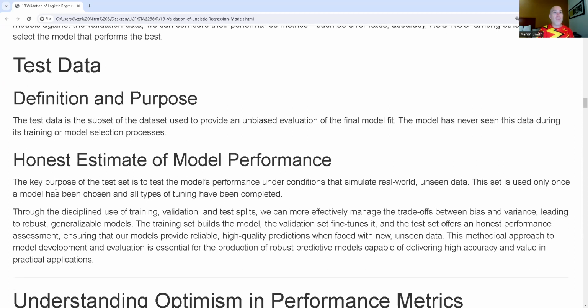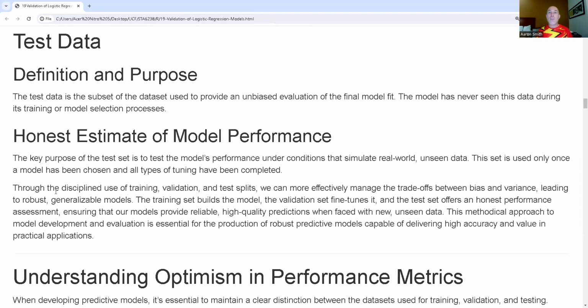Now, the goal of the test data is to give us an honest estimate of how the model will perform. When I fit the model, it only saw the training data. It didn't see validation. Now I've decided to launch this particular model based on the validation data, and I know the validation is optimistic.